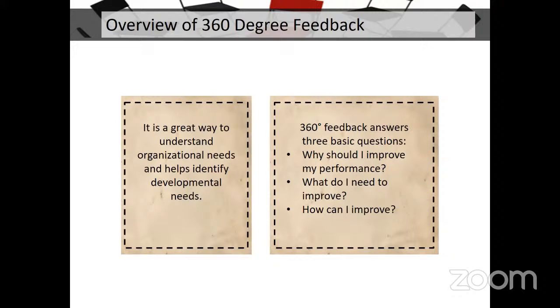So if I'm evaluating one person, I'll be looking at their training potential. But when it's a 360, everybody is looking at it from their own perspective. So that tells you you have a bigger pool in terms of identifying the needs of this person. Therefore, as a supervisor, as an organization, as a management, you're able to answer 3 key questions that everybody would want to have answered in terms of their performance.